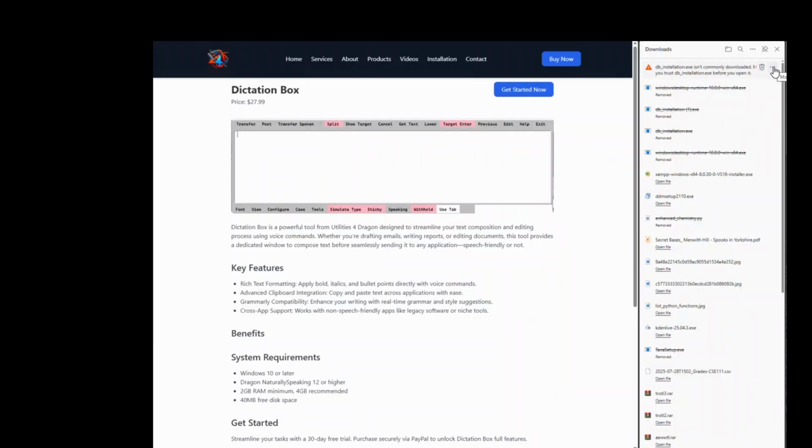Well, the program has been verified. I can show you where. I've run the installation program through VirusTotal, which is an application that runs through 72 different engines that try to detect errors, and it has a 70 out of 72 success rate, which is quite good. The other two will just be false positives, so don't worry about that at all.